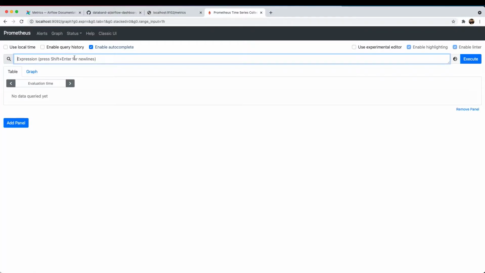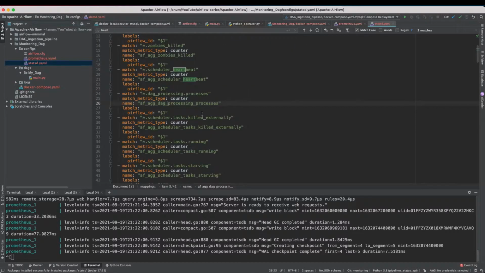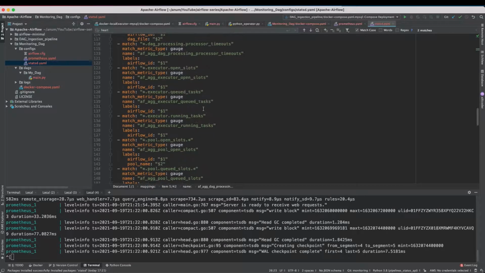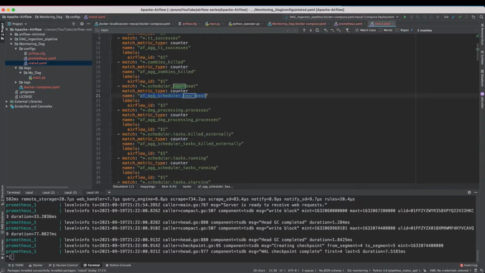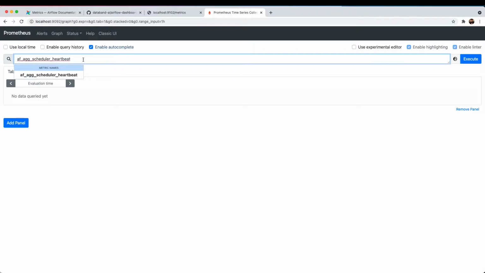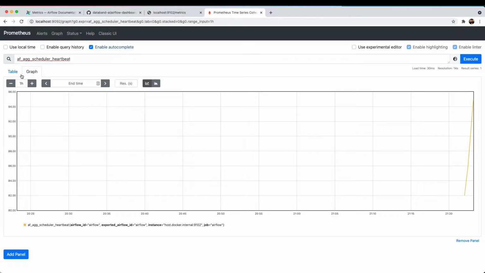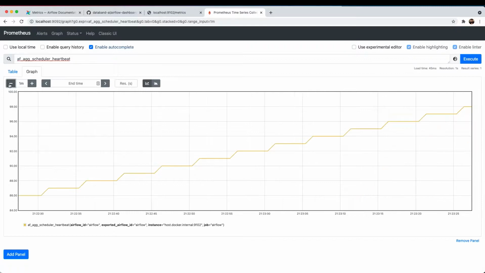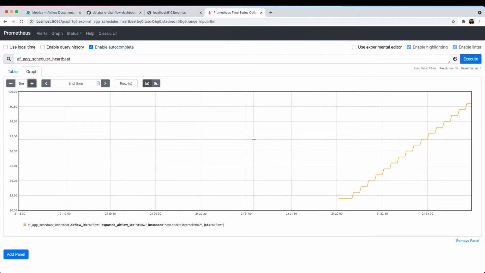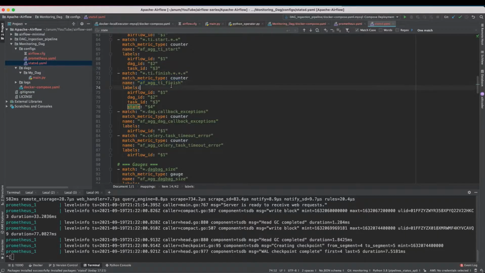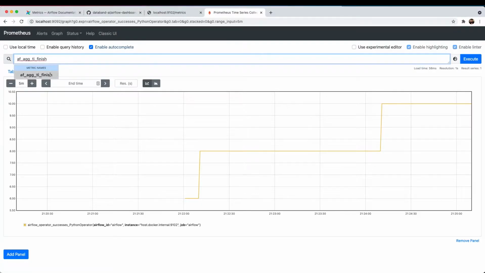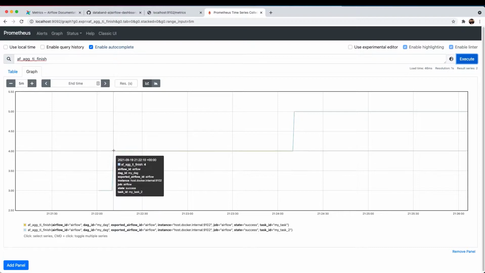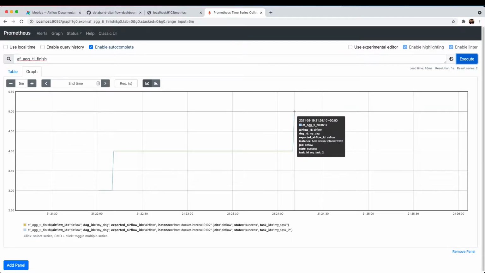So if you go to the graphs and you search for any metric name which is mentioned over here, well, not all of them will be visible unless they have a value in them. Let me search for the scheduler heartbeat. There you go, we have the scheduler heartbeat. If we reduce the time and see, it is incrementing at a fixed interval. And another interesting one is the task instance finish states. So if you look at this one, it looks like we have around 2-4 tasks finished at this time, and then we have 5 tasks finished at this time.